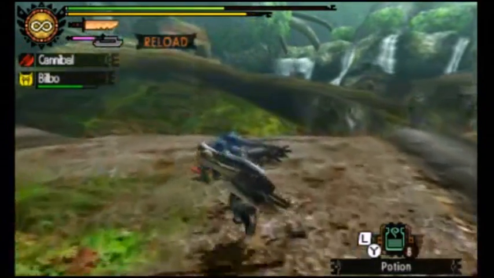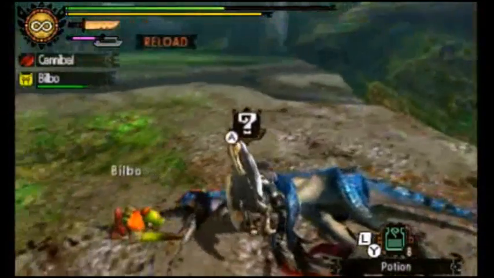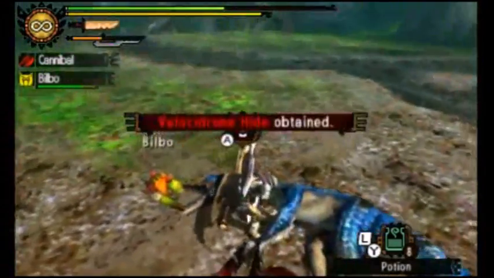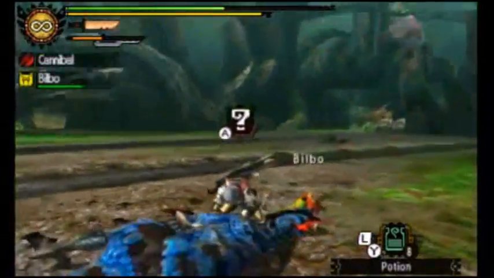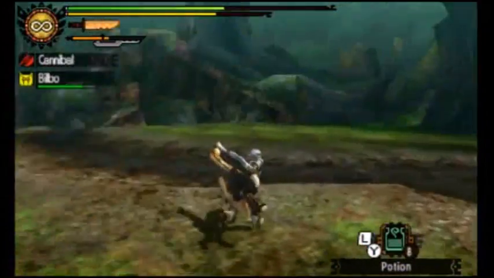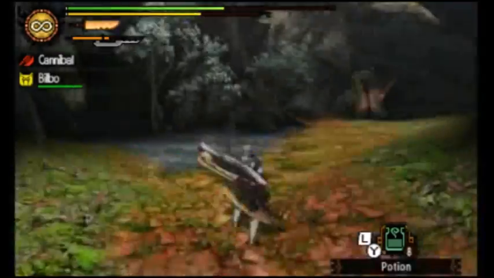Let's go ahead and loot that body. Look at his face, man. That is one scary looking dude, and our Palico is just chilling right over by his mouth. Bilbo's checking out his last meal. But I like the design of this creature. I think he looks really cool. He was a lot of fun to fight. Really annoying with how fast he was, but it was a cool battle. A little bit different from that flying Celtis last episode.